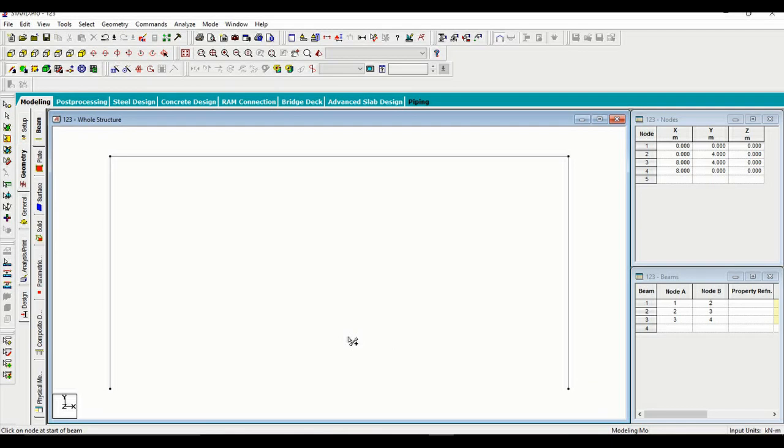Next is add beam. Everything is over. Just click on the screen. Just go and click on general. Here we are in a modeling state. We have a post-processing state and modeling condition or stage. In modeling stage, we are preparing a skeleton, just a skeleton that will be consisting of property, supports.